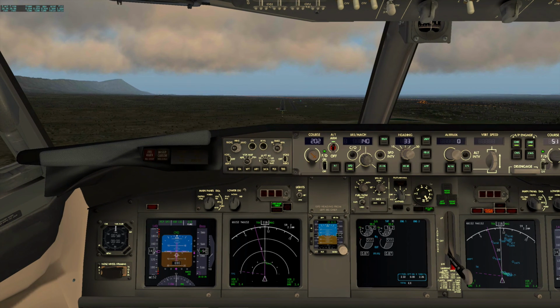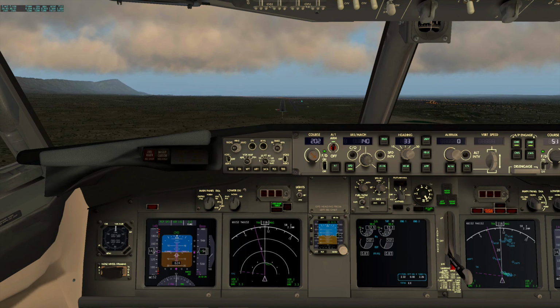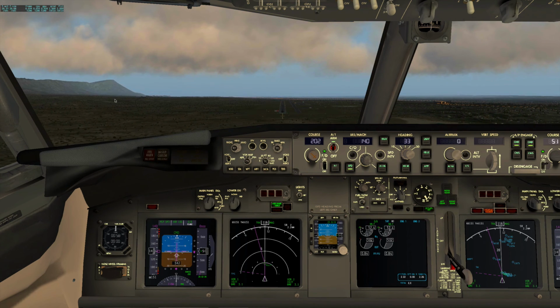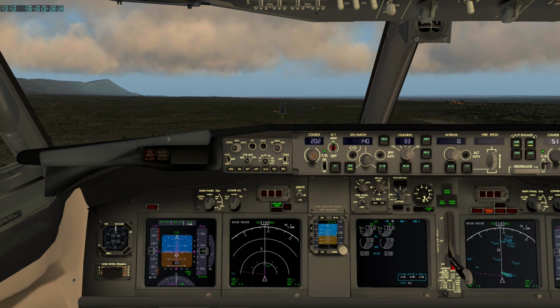I always like looking out the window on final approach myself as a passenger. The Rockies off to the east. Last notch of flaps.